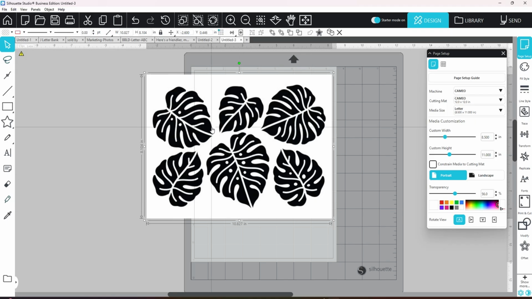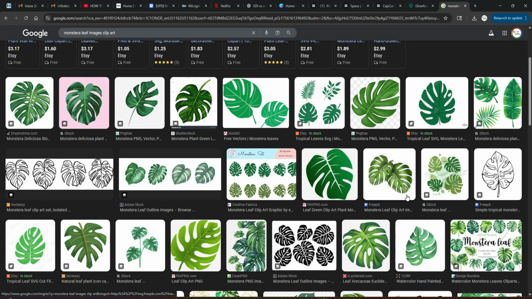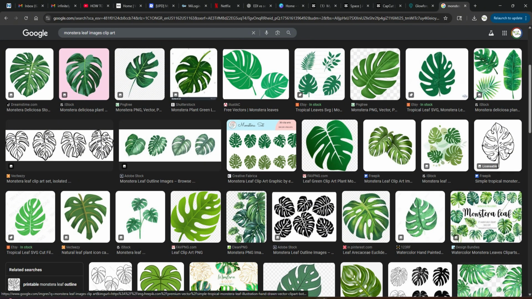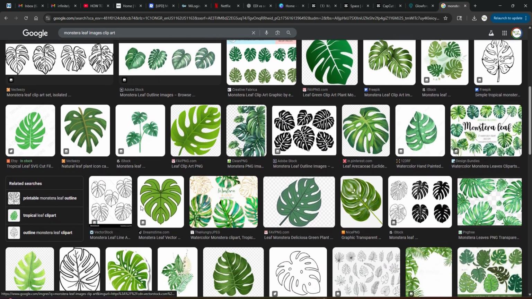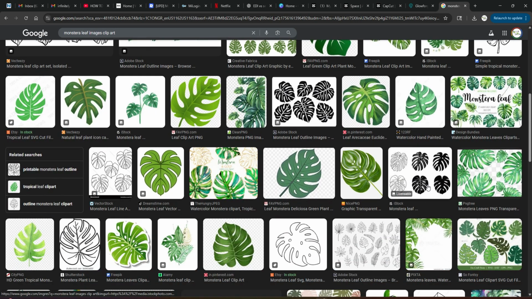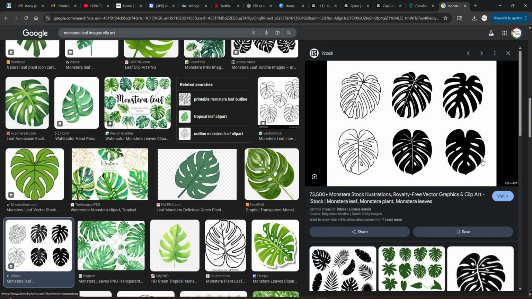So for me to laser engrave and make this be one whole thing, I really do need some connected ones. So let me go back and look. Except that one. You see how that one's connected right there? I need something similar to that, but not this one. Well, this one probably would work because I can trace that, but I'm looking for something else because I kind of had earrings in mind as well. So, oh, this is nice. This might work.